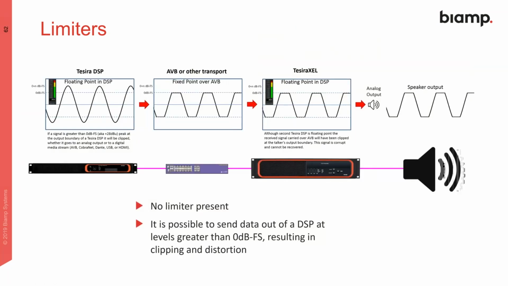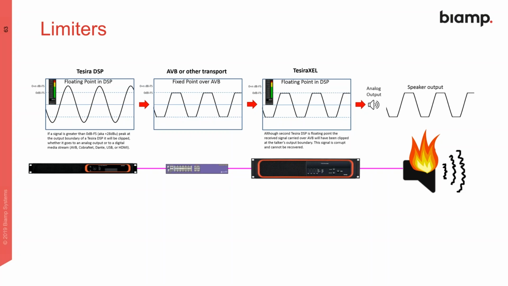Pause that guy. So if we don't have a limiter in there, we get distortion. We can have undefined data basically going out across the network. Anytime there's a peak, they hit the snare drum or whatever, we get that distortion through the driver. And so what was nice sounding audio gets all crunchy and awful sounding. And if we do this long enough, and if we are playing it loud enough, well, then we can cause catastrophic failure in the device. You can actually cause the voice coil to overexert or melt down. So it can be pretty bad.